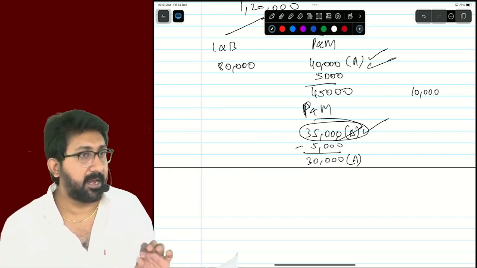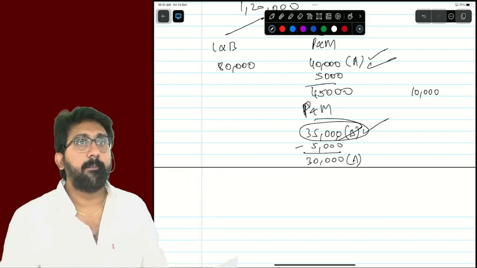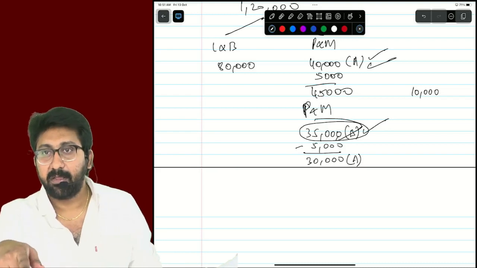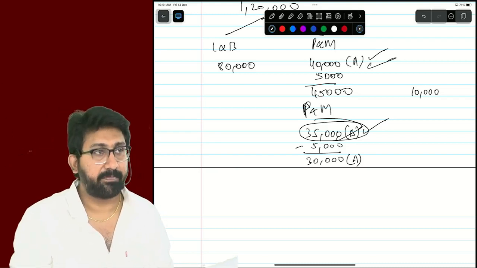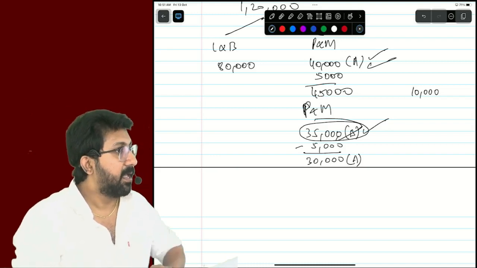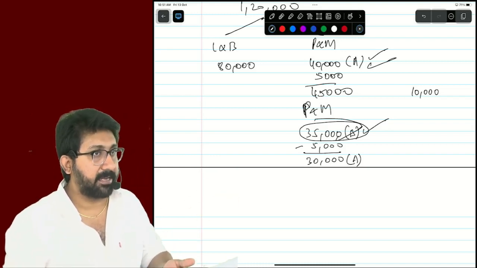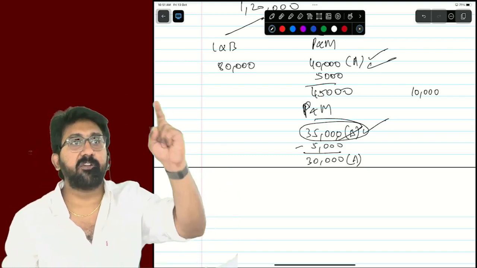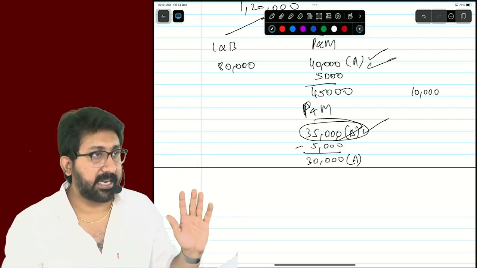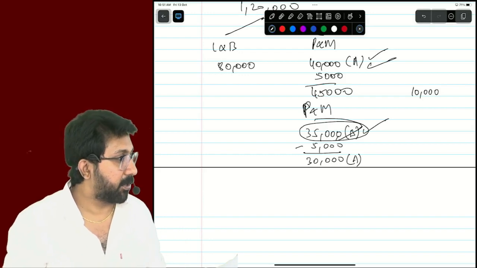Understood the point clearly or not? You can do it in any way, but compare in a correct way. You should not compare an after-depreciation number with a before-depreciation number. Listening, everyone? Either you can do the 45-35 comparison, or you do the 30-40 comparison. But the addition is how much? 10,000 additions are there. Understood the point clearly?